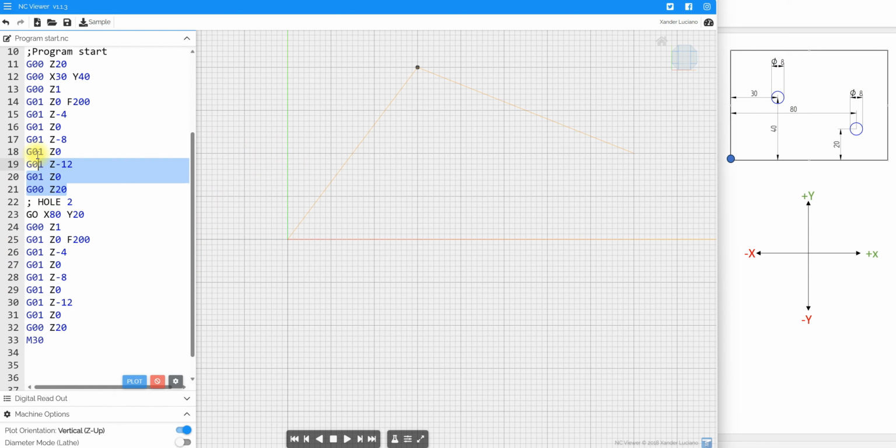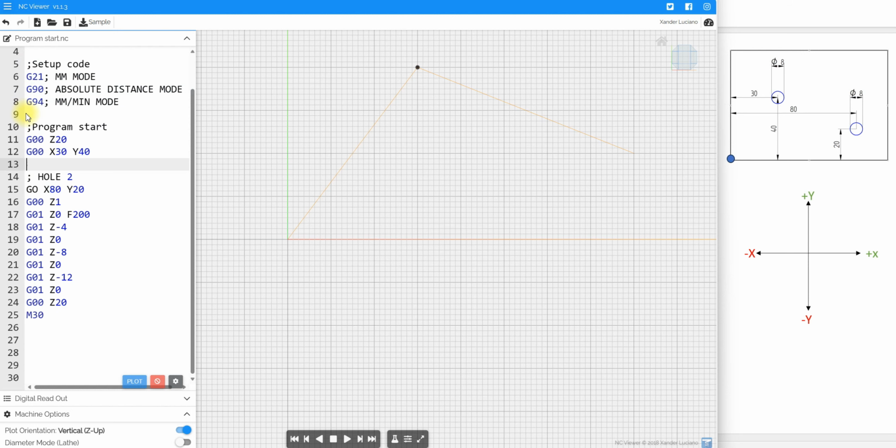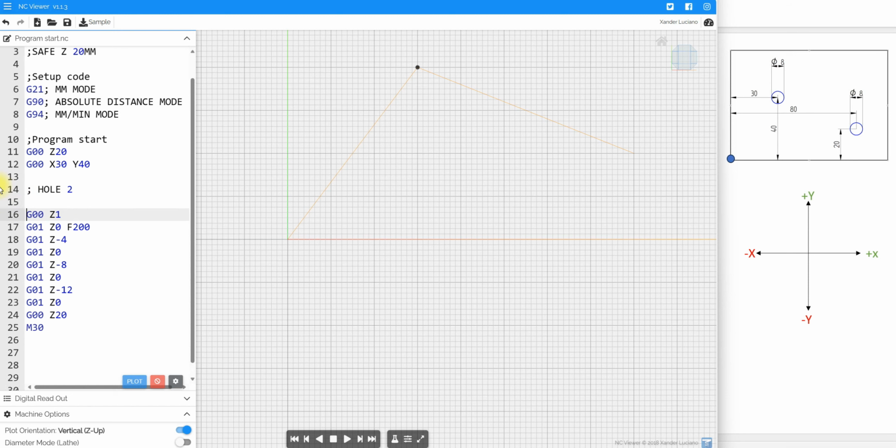And I will in this case remove all this. Okay. And hole 2, I will say this one we need to remove. Okay. And I will call this, let's call it O500. Okay.